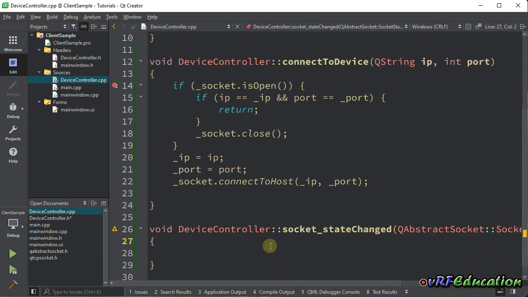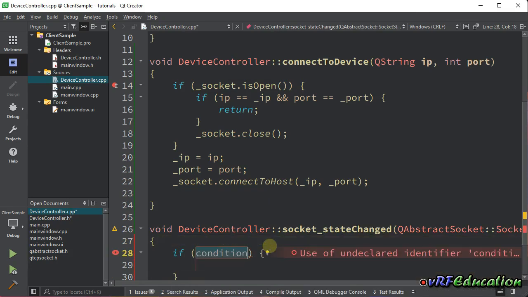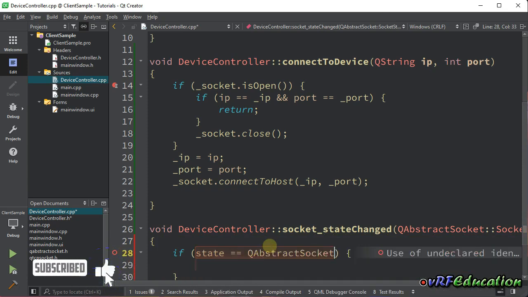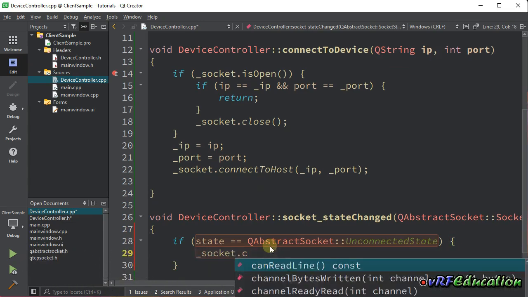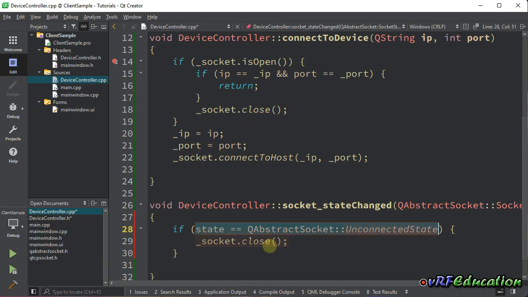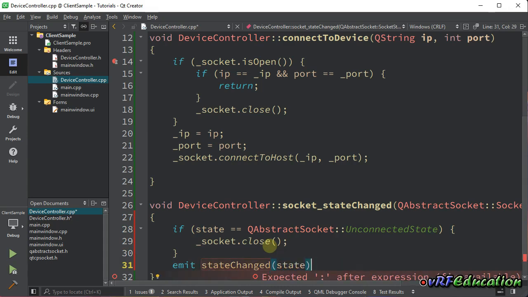If state equal to QUdpSocket dot unconnected state, then underline socket dot close the socket, and then emit the signal state changed with the state parameter to inform the other layers about what happened here.